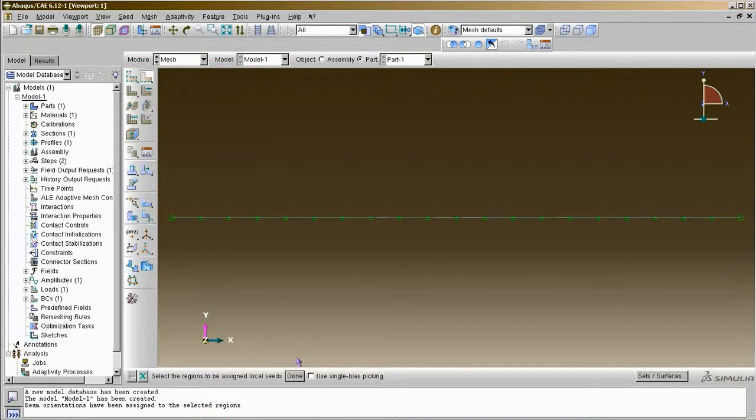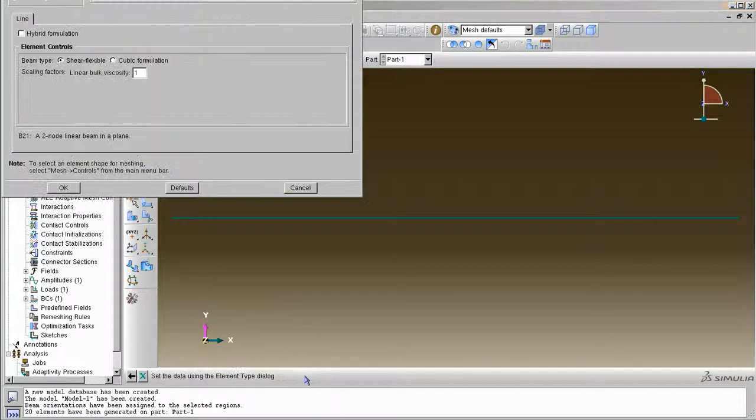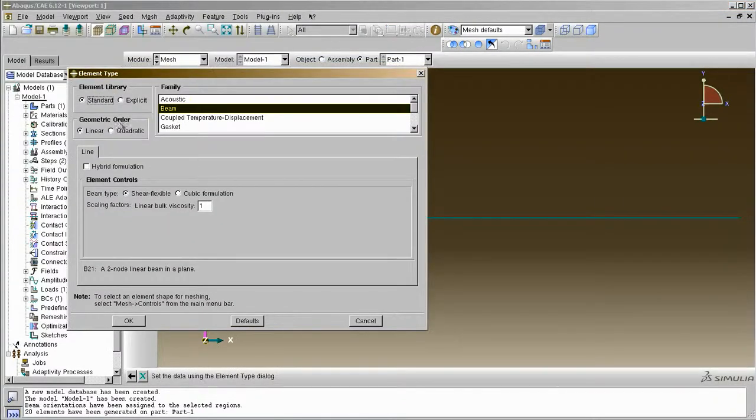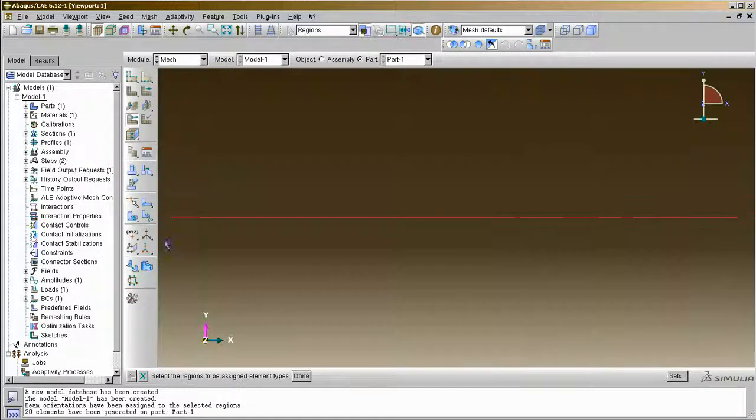You can see the seed, and click done, and mesh part, click yes, and assign element type, and select the model, click done. Here you need to select beam on the family, so you can click OK and click done.